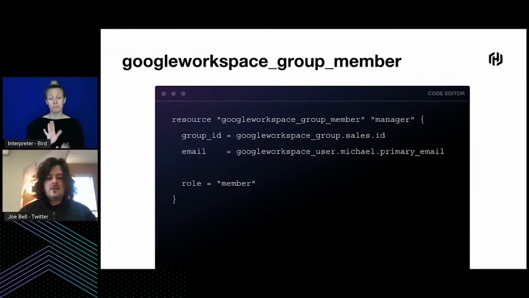Luckily, we had gone through the process of obtaining the proper admin access to be able to instantiate the Google Workspace provider in our module, and we were able to use the Google Workspace group member resource to add all of the new members to the correct Google groups. That's what this block on the screen does. It just says add, similar to IAM member, just add me to the group as well. However, the key caveat of this block is that it does fail if the member is already in the group.